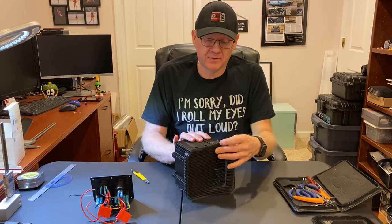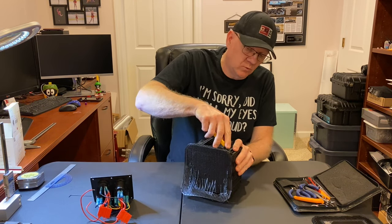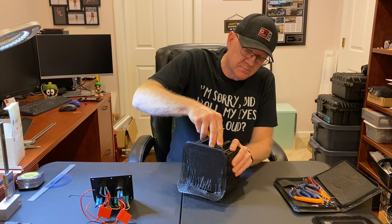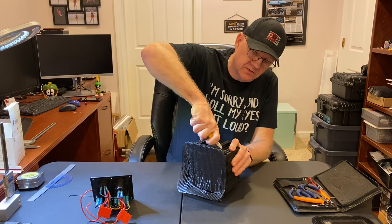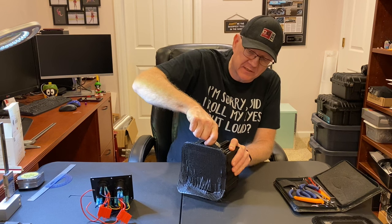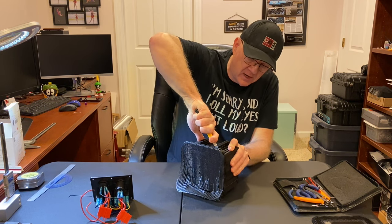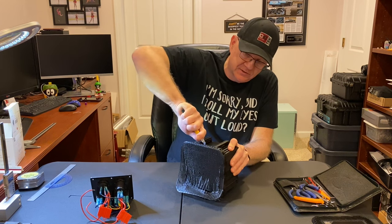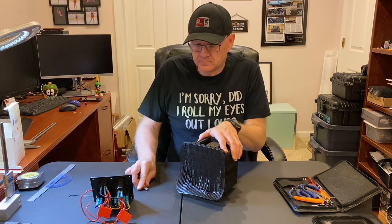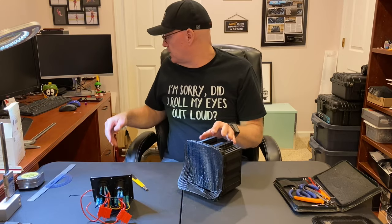And the more complex your part, the more difficult it is sometimes to weed these parts, because the support mechanisms and the rafts and so forth end up intertwining to create a matrix that basically supports itself very well. And it's counterintuitive to what you're trying to do. But in the end, it makes for a pretty good part.